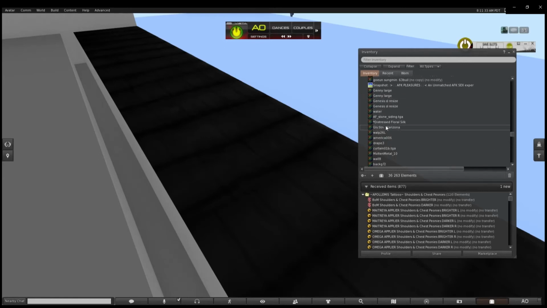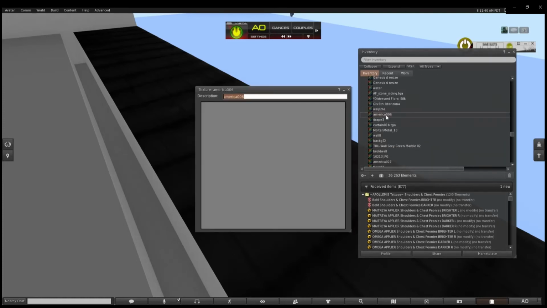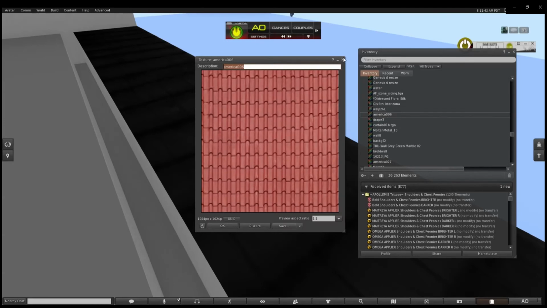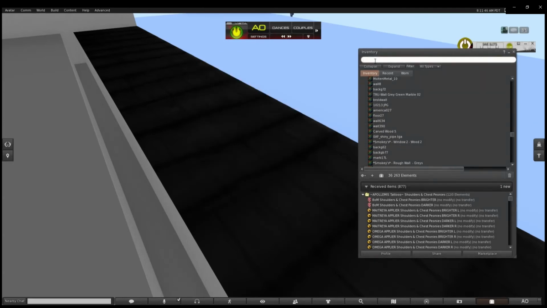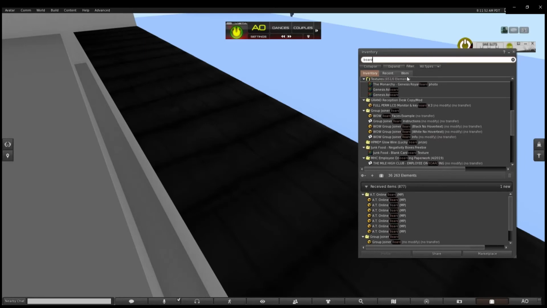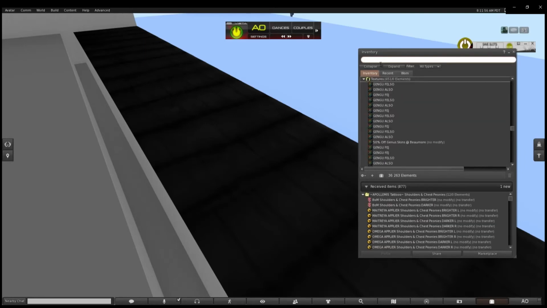There are many pictures here that I want to delete sometimes, because half of them aren't needed. So I have a habit of loading up a lot of things, I buy a lot of demo things, and then I don't use them. So these are in my inventory for no reason.